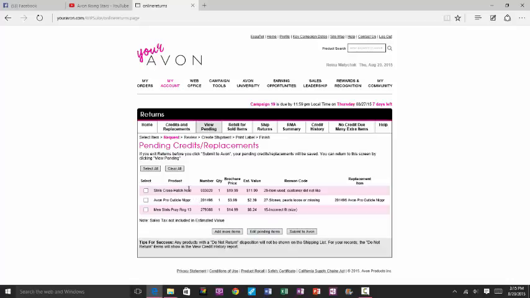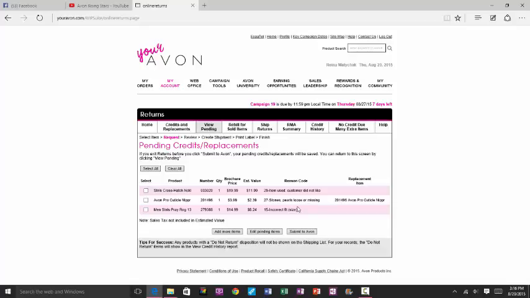But once you select the ones that you're going to return, you would select all of them, and then you would hit submit to Avon, and then you would see a credit applied to your account. Now when you create this, you can do one of 2 things.